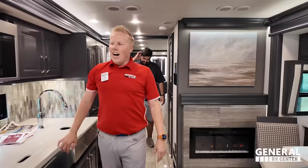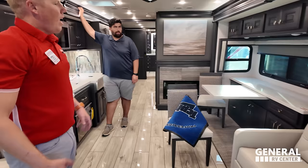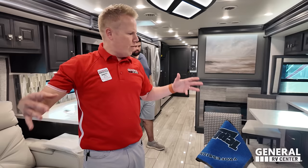Dislike number two, gosh, there's not much to dislike in this coach. It is very tough in this coach. I would say maybe, I personally like a booth. It's an opinion. It's a booth dinette. I like a booth dinette. I've got kids. When I'm ever at a restaurant, I do go and sit in a booth. I got four kids, guys. And it's not comfortable to have to try to deal with chairs and things like that.